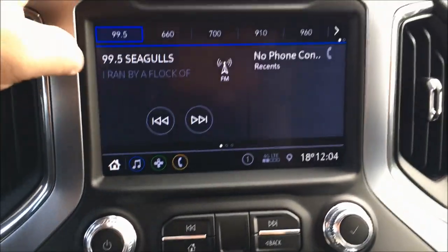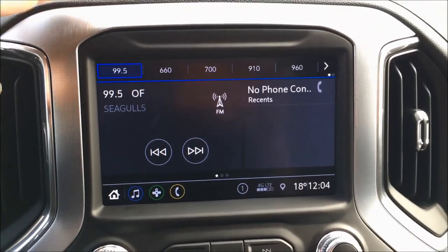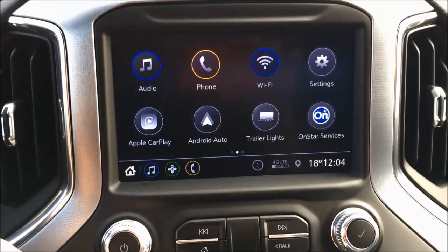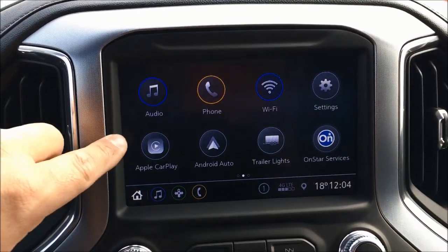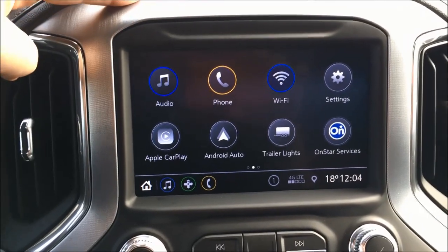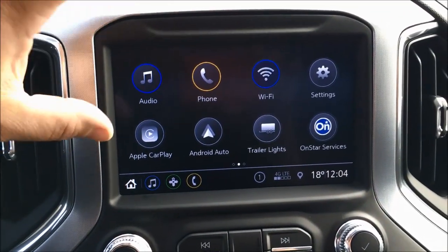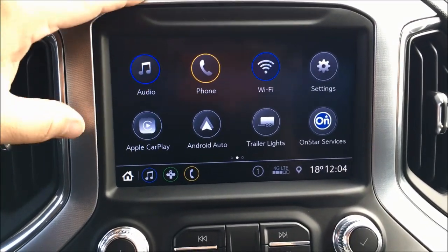Okay. The standard radio that comes with this is what's in this right now, so it doesn't have satellite radio. You just have one bump upgrade and you get the satellite radio in this system as well. So you can see how quick this works. Hit the home button down here, and you're back to here. Scroll across, camera, hit home. We've got Apple CarPlay and Android Auto as well. When you plug in your modern phone, and we've had this since 2017 in our half tons, you plug in your Android phone or your Apple phone, and this becomes your screen with your iTunes, your audiobooks, your maps, your Google waypoints that you have set. And we've had that for a long time.